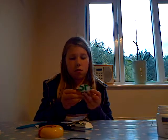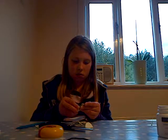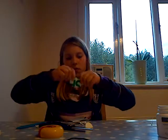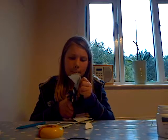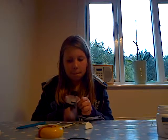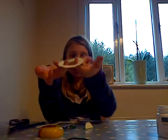Fold it in half. This has already been folded, so it's a bit harder. Okay, right, so there. Fold it in half, and the other way as well to make it easier to cut. Okay, so start cutting it out now. And second one done. So two more or less perfect circles. Now, I think one's slightly bigger than the other, but it's more or less the right size. Okay, so I'm going to put that to one side.